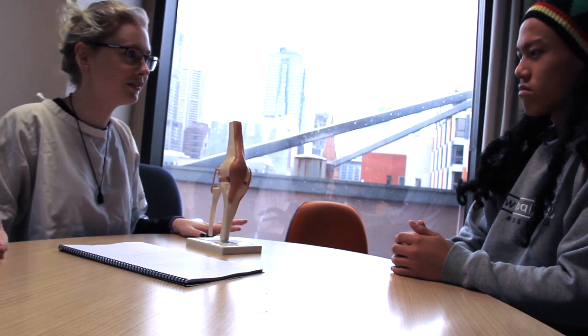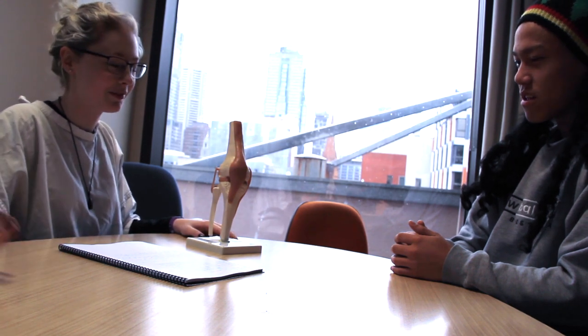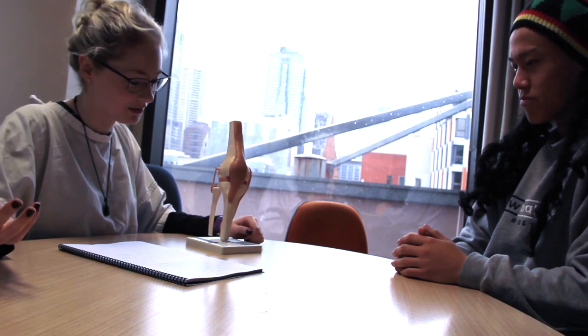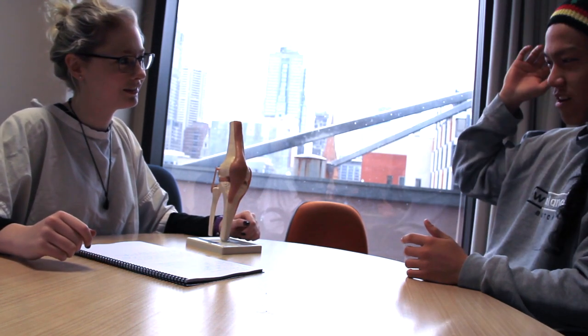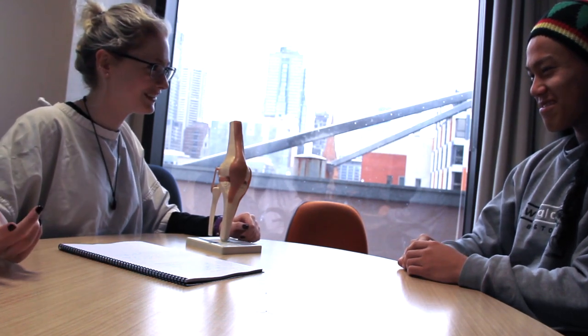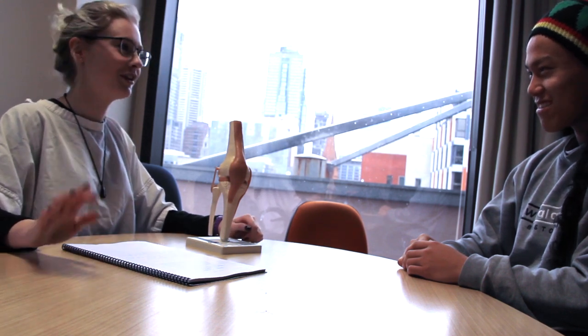So it's typically injured when you're slowing down and you're changing direction. Does that sound like what you were doing when you hurt yourself? Yeah, I was. Alrighty. So things that can predispose this are being female, not in your case, having a high BMI, possible anatomical variances in the bone, being younger, and also having a family history. Do you know if your dad or anyone did their ACL? My uncle Hussein did his ACL a little bit ago. Yeah, alrighty. So you've got some of those risk factors in there. So what we're going to do is refer you off to the surgeon. Hopefully he'll sort you out.